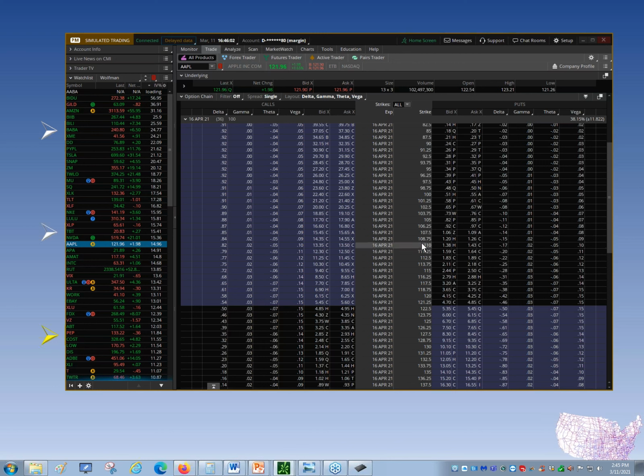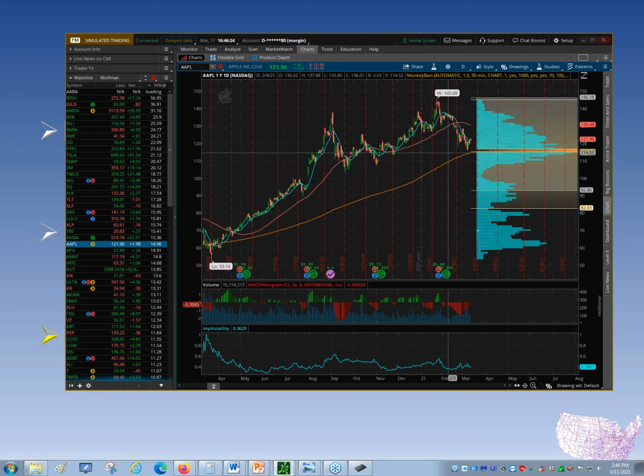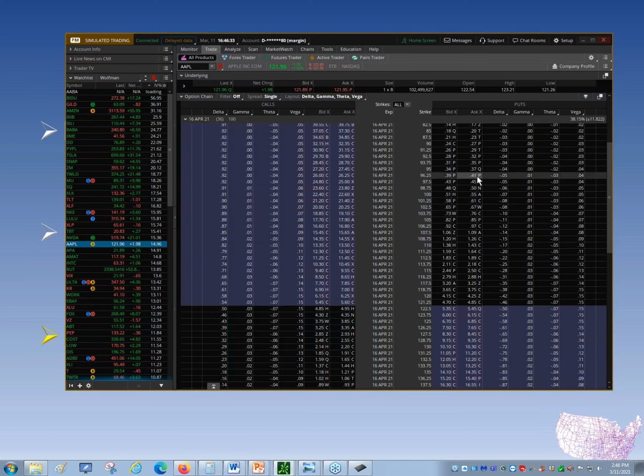This 110 strike would be the one I was looking at. It's as close to 16 as we can get. I don't want to deal with selling those further out, because there's not a lot of people trading those options unless they were in this for the long haul, so I would stay in here usually. But anyway, that would be as close to that 16 delta strike. And when you're looking at the charts on Apple, buying it at any one of these areas, I think, is a good level to do that. So the 110 strike would be a nice credit.